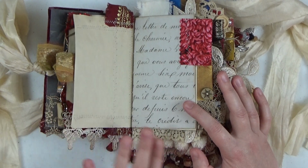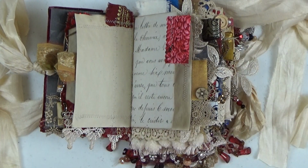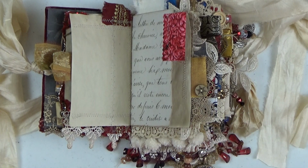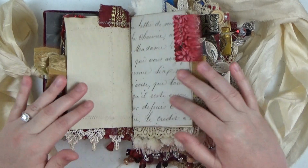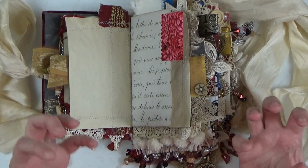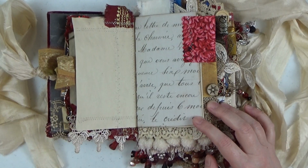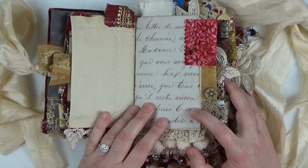So anyway, moving on into the journal, as you can see as we flip throughout, I've got lots of things coming out the bottom, which we call the drippings, and then coming out of the side as well. So it's a very almost over the top looking journal, but it's very easy to put together, as you'll see from Mrs. Cox's course. And it still functions like a journal. It lays flat, as you can see here. You can journal on it. The various embellishments are on the bottom or on the side, so they're not going to impede your ability to actually take a pen and journal in this book. So it's functional, decorative, and also very ornate and beautiful and stuffed. So it's kind of the best of all worlds, I think.